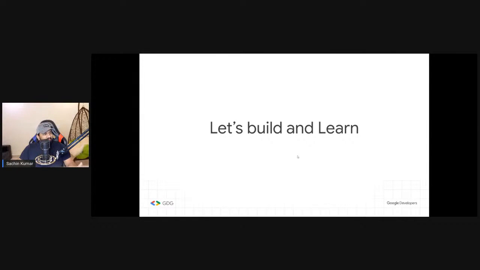With that being said, we had 20 minutes of just going through some of these concepts. If someone out there doesn't understand some of these concepts, just let me know in the comments. But in the meanwhile, let's go ahead and start building. If you have followed my previous sessions, we always do something at the end of the session, so let's build. I will show you some of the tools and requirements you need to build augmented reality applications. As a beginner, there are certain things you need to follow so that you don't get into a lot of compilation errors, and probably we'll get a chance to see some of those today as well.